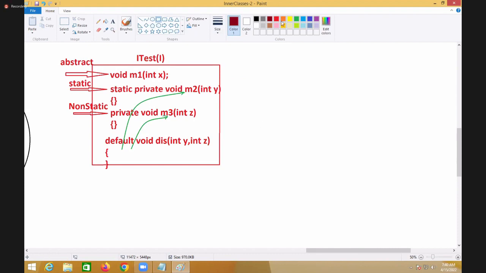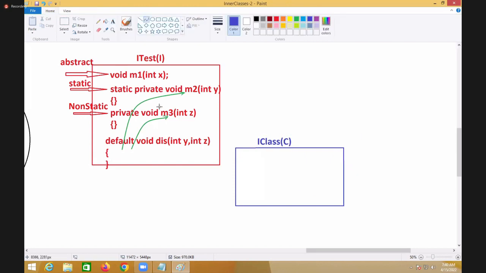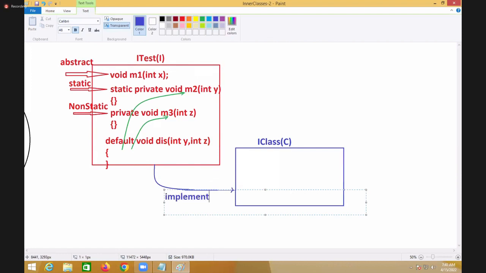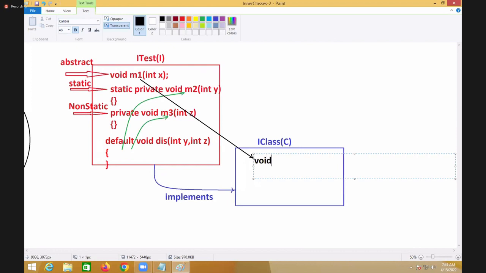Now normally, if I write the implementation here, implementation class implements, void m1.